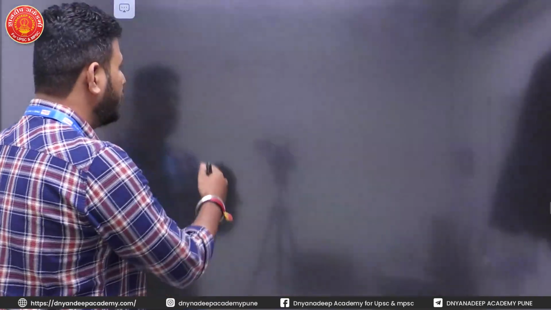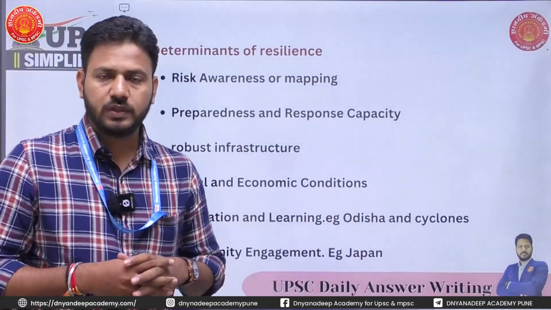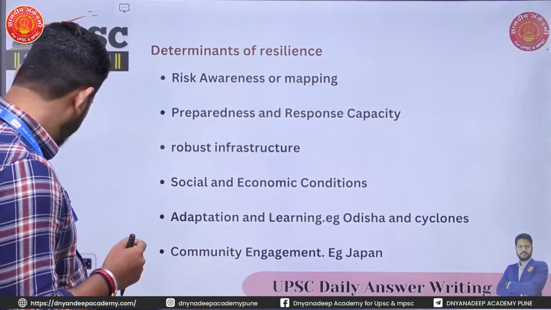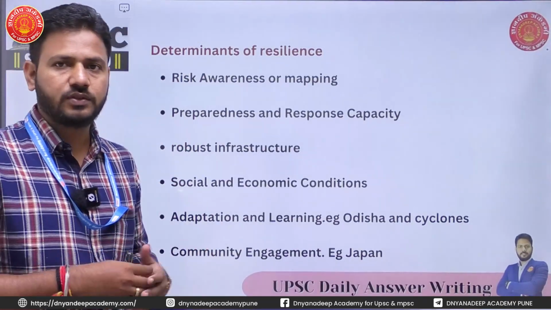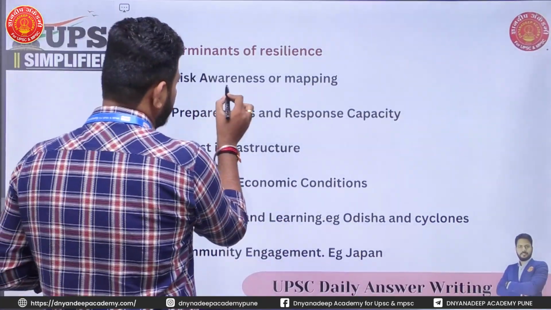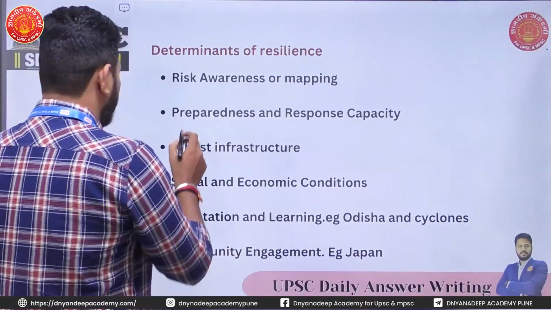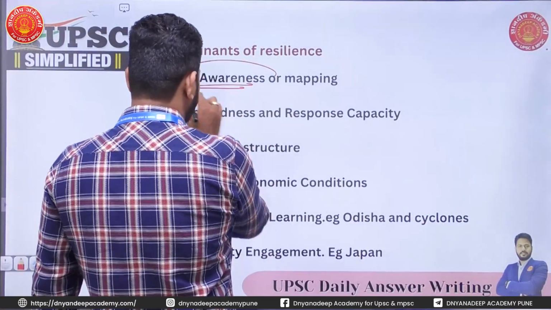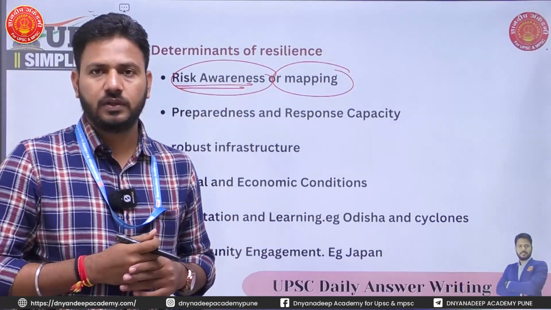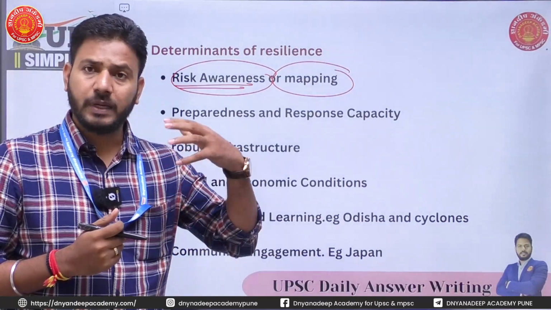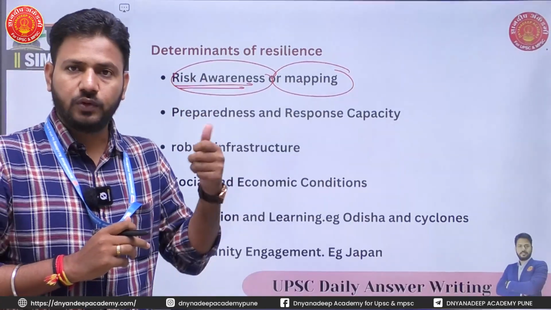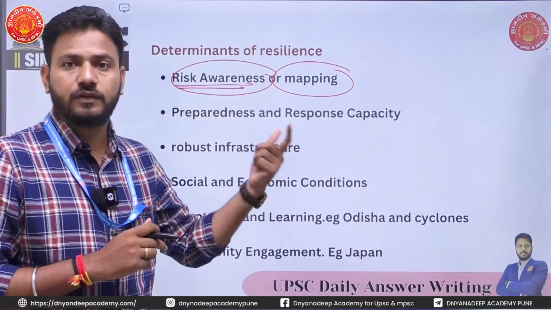Now, going forward, the next focus was what are the determinants of resilience. So these are all the determinants through which we determine the resilience of the society, community or a group. Okay, first a determinant is the risk awareness. Okay, wherever you have disasters, there should be risk awareness or mapping of disasters. Now, for example, we have earthquake zone map in India. Likewise, we have maps of all the disasters in India. So that is one basic determinant of resilience. If you want to build resilience, you should first be aware of the disaster.